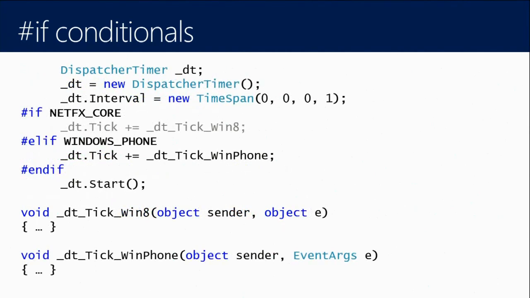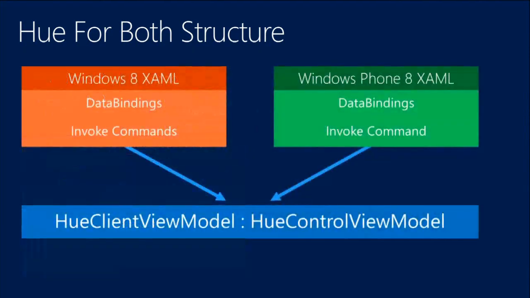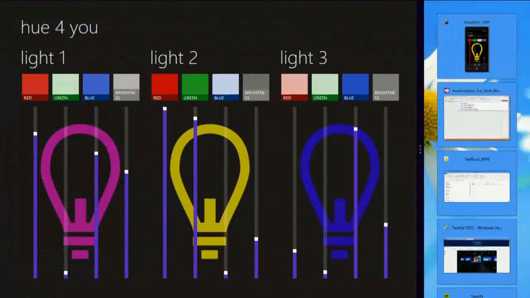Same is true for intervals. A tick on Windows Phone is different from a tick on Windows 8, so that's again the reason to use some conditional compilation. But with that, hopefully my source code is as common as possible. I'm using data binding and command binding to completely uncouple the user interface from presentation. I'm going to show all this to you in real code. With that, what we can achieve is one source code base for most of our functionality with a little bit of conditional compilation. So let's take a look at that source implementation.